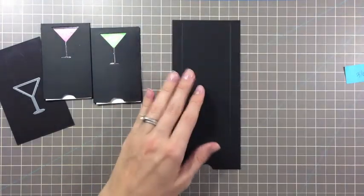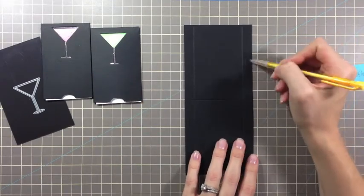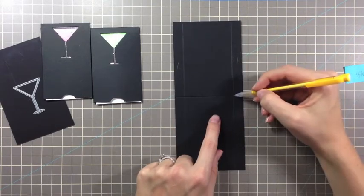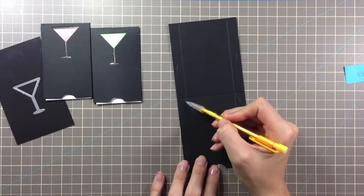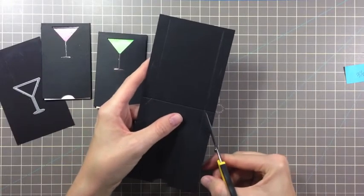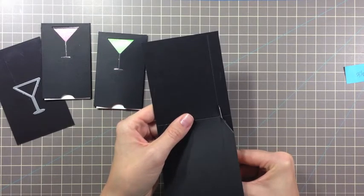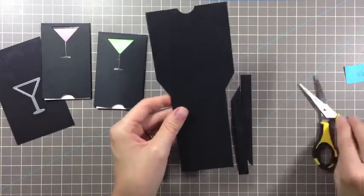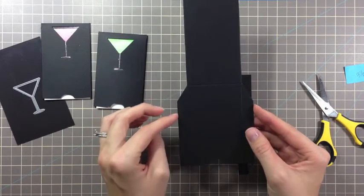Next we're going to cut the sides of our gift card holder. And what I like to do is cut the tops off, and at the intersection of my score lines, I draw a diagonal line down into the bottom piece. And what I'll do is I will cut along that diagonal line, or near it, and then along the top tabs. So there we have our base for the gift card holder.